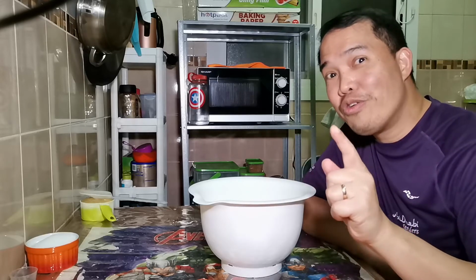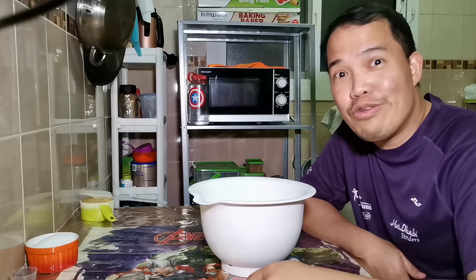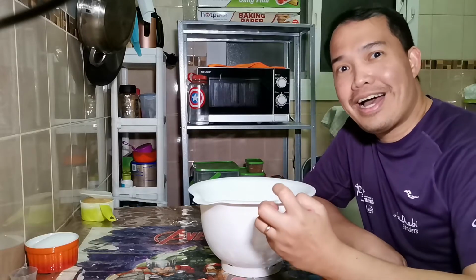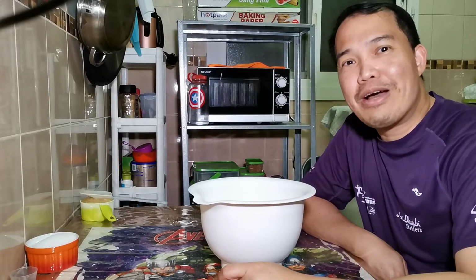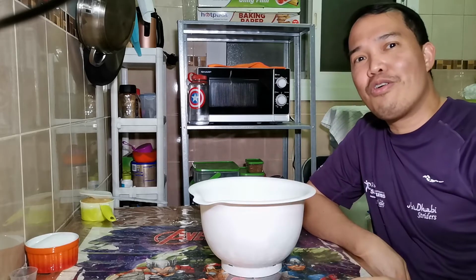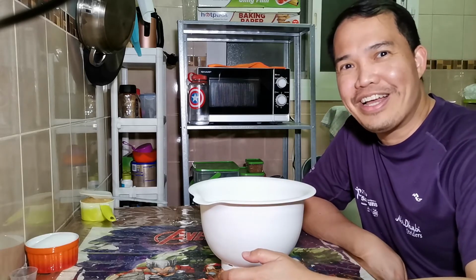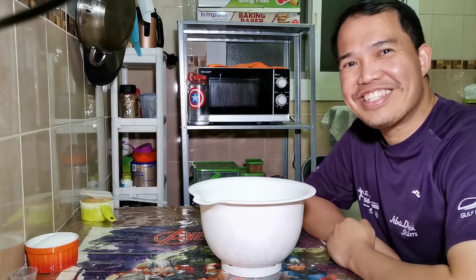But this time po, you don't need to use a traditional oven, but all you need is the turbo broiler that you have. With that, we can bake a banana bread. Okay? So, napaka-konti lang po ng mga ingredients at available po kahit saan. So, samahan niyo po ako on my preparation until the baking process, until I can present to you the final product. Okay? Let's go! And let's start. I hope you will enjoy this video.